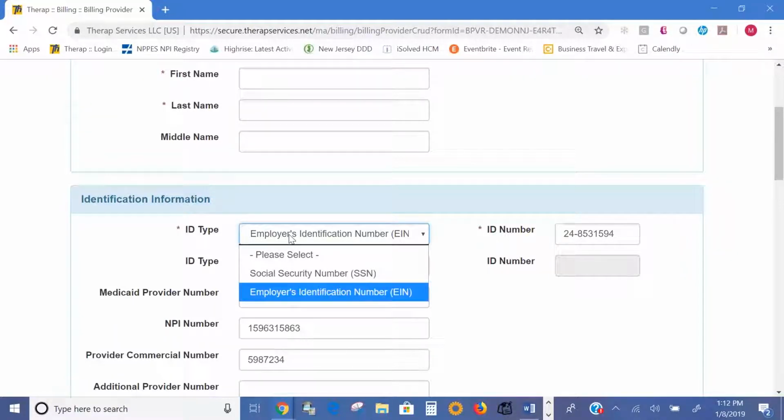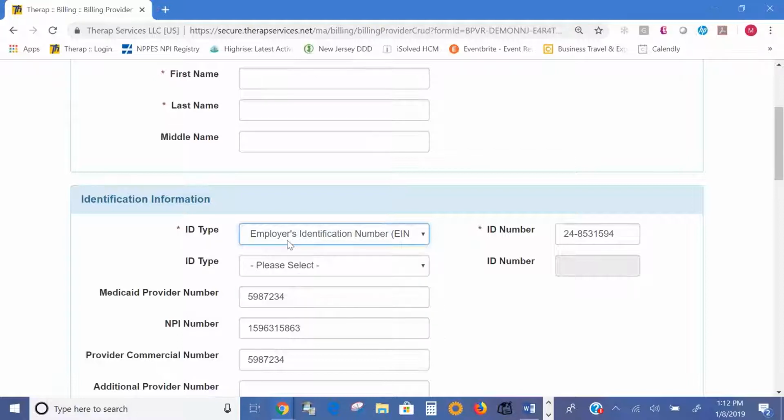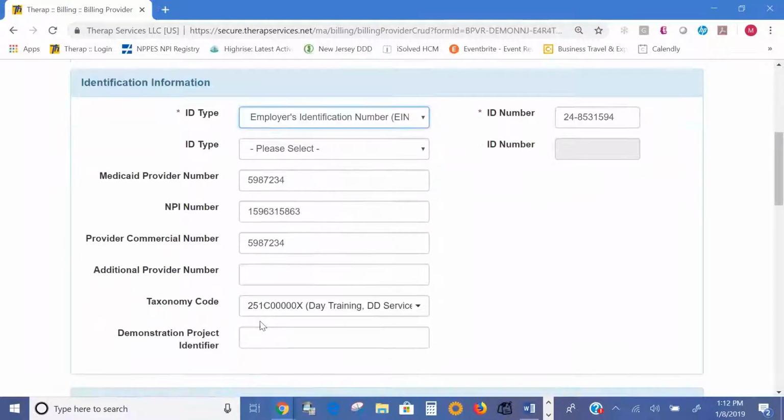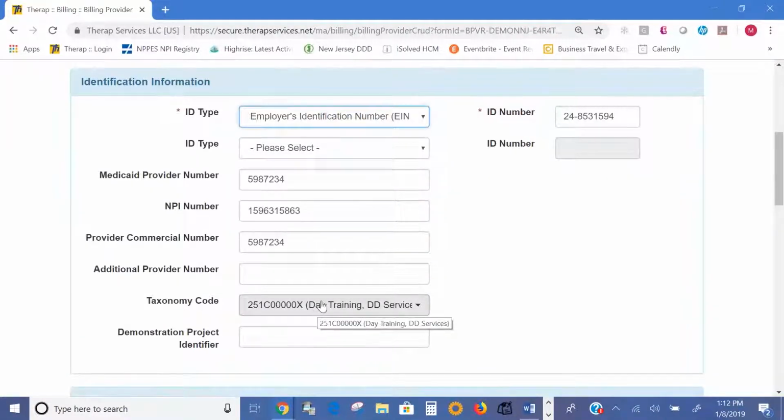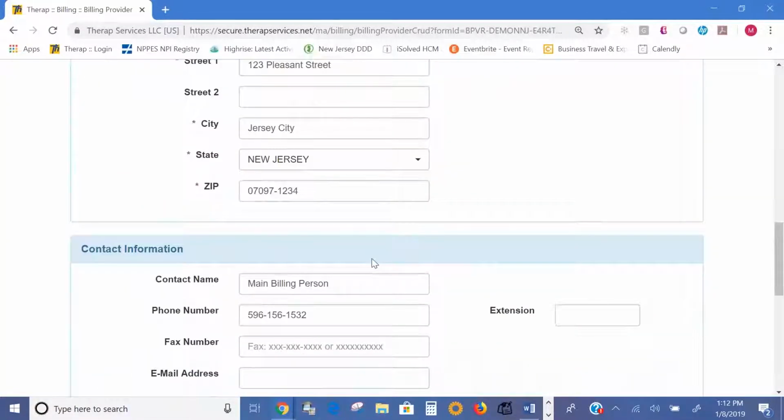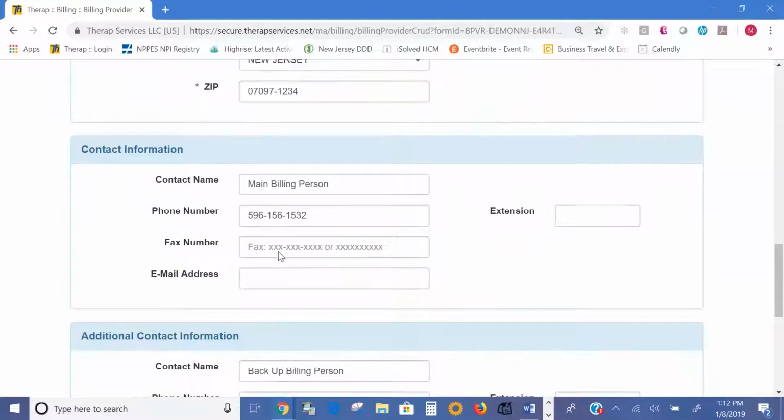You also have the social security number if the state Medicaid system requires that for somebody that's licensed privately. You have the Medicaid provider ID, which sometimes can be known as a vendor ID depending on what state you're in. You have this NPI number. Some of the professional claims will require you to use a taxonomy code. That taxonomy code is going to filter in based on which NPI number you're using to bill here. And then you have the rest of your provider address information.